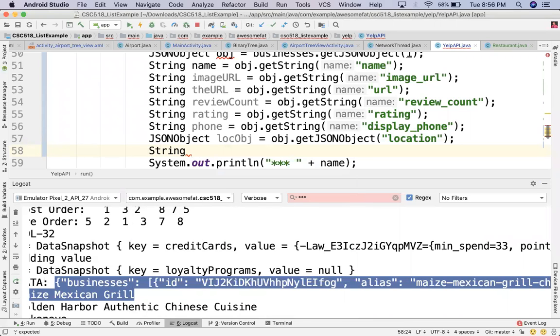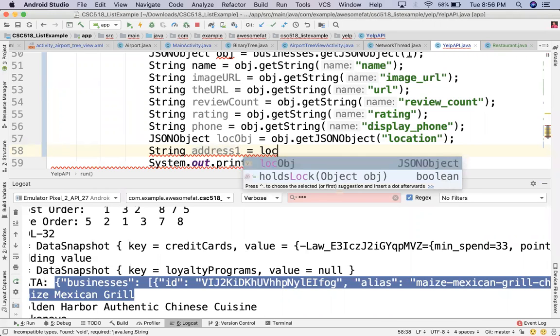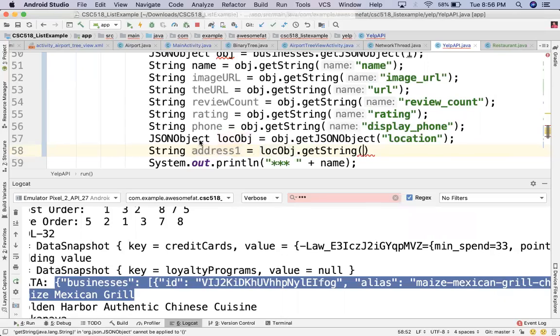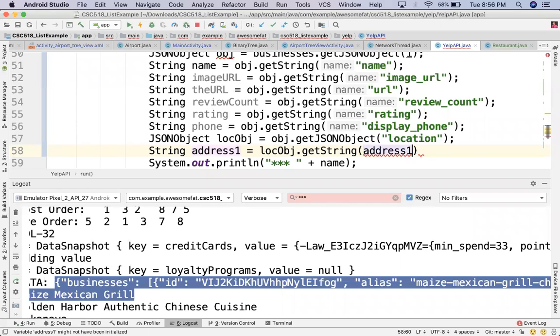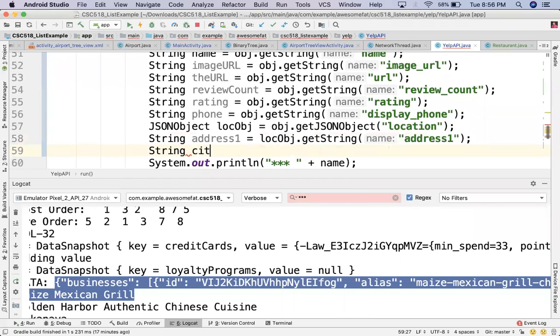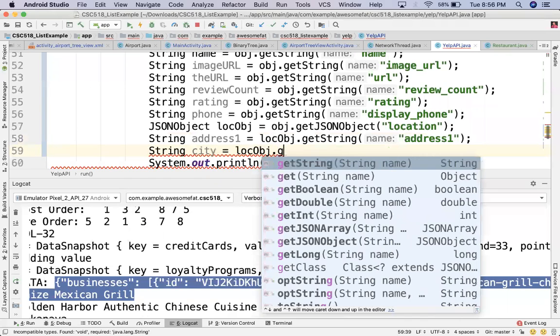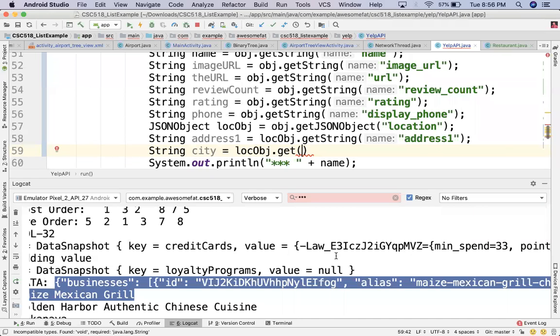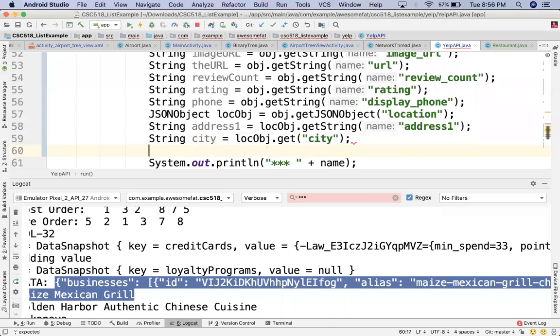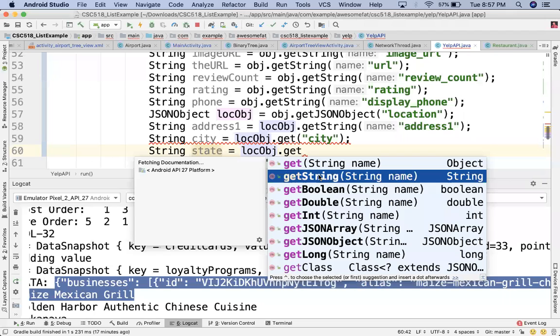All right, so we're going to call this string address 1 is equal to loc object get string, and this guy is called address 1. And then we're going to have string city is equal to loc object get string. This guy is called city. And we're going to have a string state is equal to loc object get string.